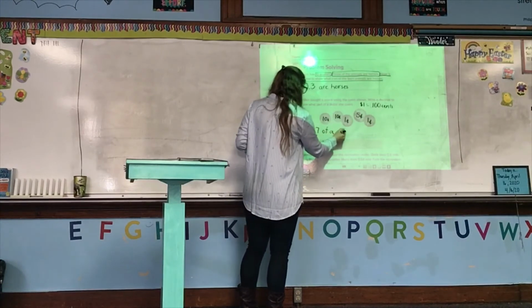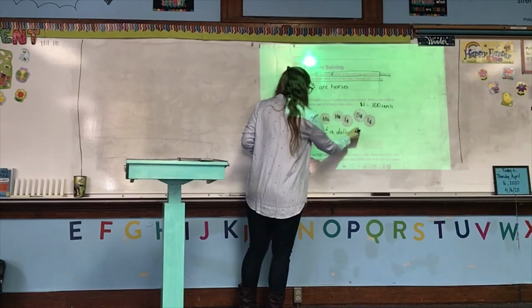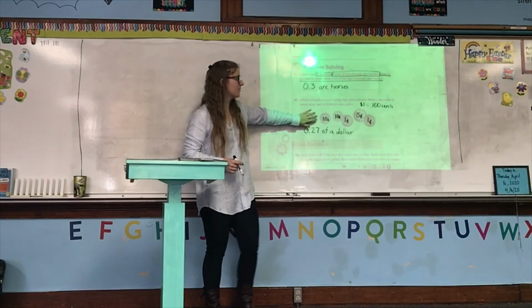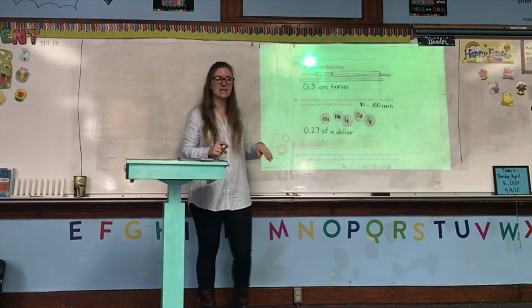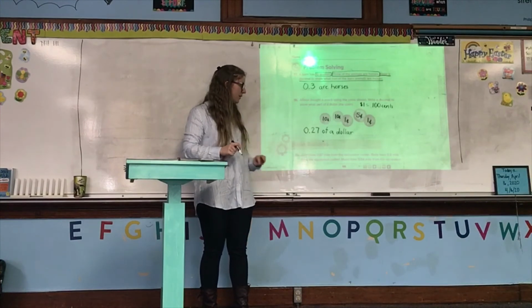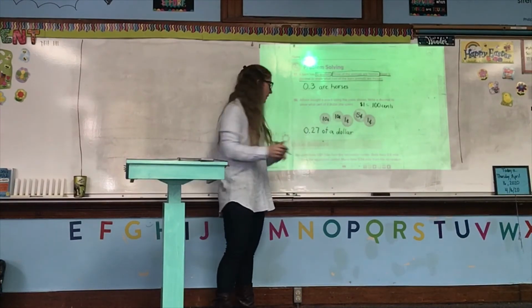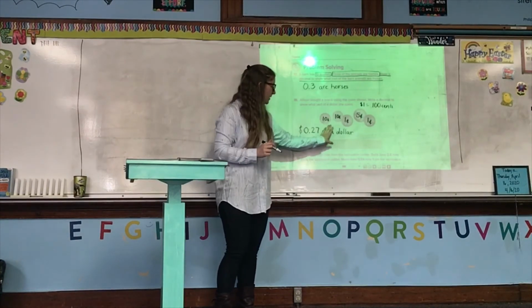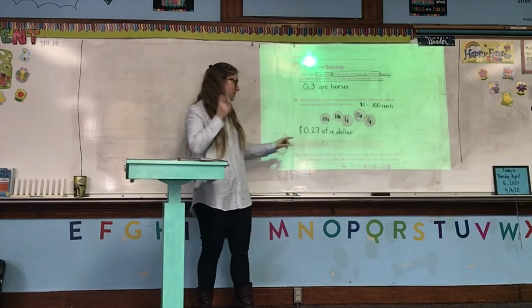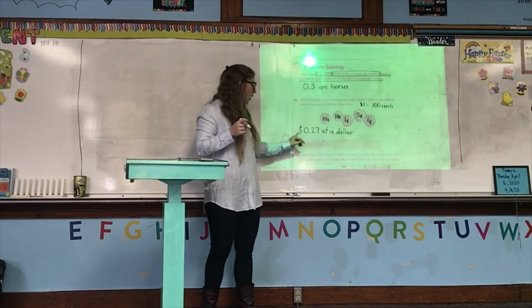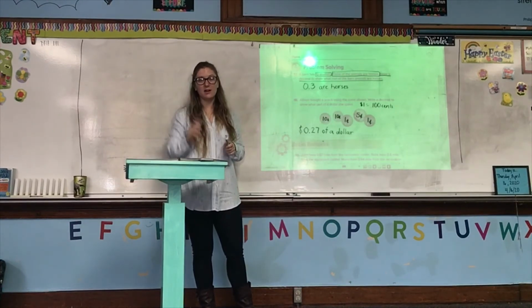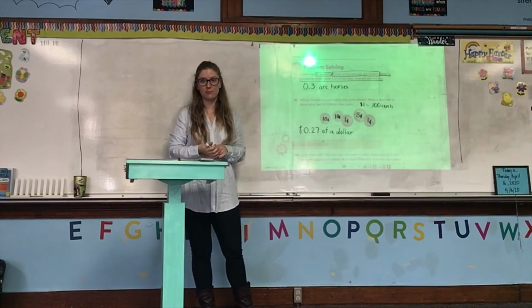of a $1. She has 27 cents out of a total possible 100 cents, so that means we have 27 hundredths of a $1. If you did not put of a $1, but you put this before it, that's okay. If you put 27 hundredths $, that's okay too. As long as you have the word dollar or the dollar symbol, you have the unit. If you have neither, you need to go ahead and put that with your red pen.